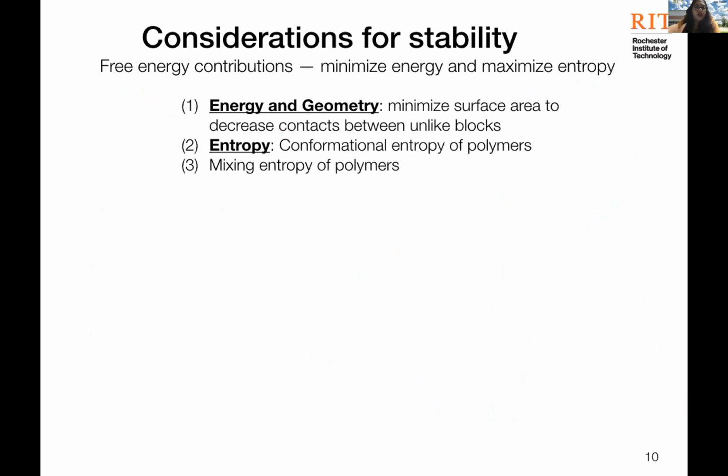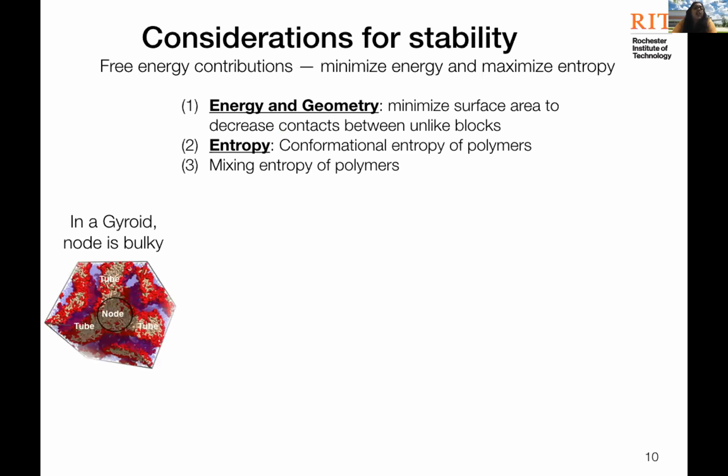And again, I'm going to quickly talk about what is called the pattern frustration hypothesis. Based on thermodynamics, we just know that we need to minimize free energy and we'll get a stable structure. But just thermodynamics doesn't tell us anything about how to rationally design these structures. To summarize, the free energy in terms of rational design, our energy and geometry come from the surface tension or the chi-N parameter, and the entropy comes from the conformational entropy of the polymers.